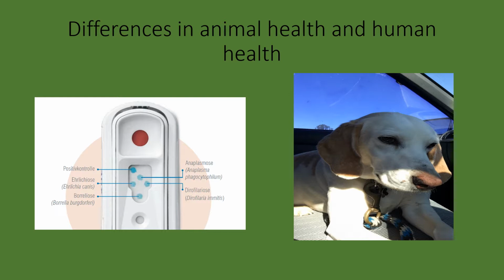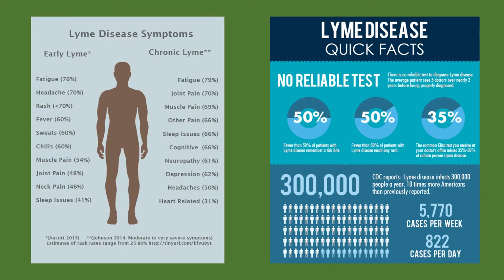But so that kind of covers for canines. It's something that is monitored for and detected fairly regularly. In humans, that doesn't necessarily seem to be the case. You'll see here on the right that it says there's no reliable test, and fewer than 50% of patients even remember the tick bite happening.